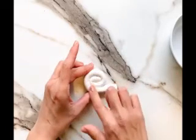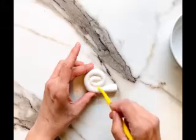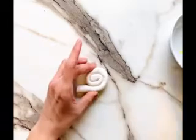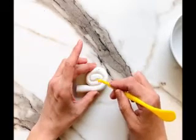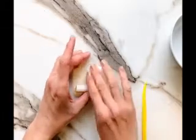Here's another idea too. Add a little water on the outside and use your tool to go in the middle and gently press. That'll help make your snails stick together nicely too. Use those tools and be very gentle. Now you can see they're sticking together.